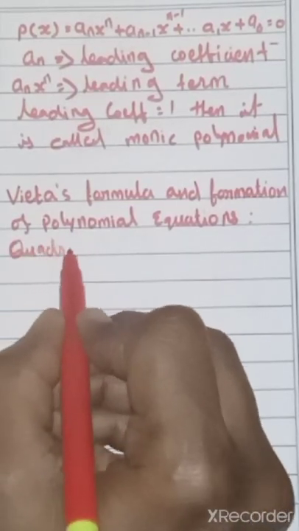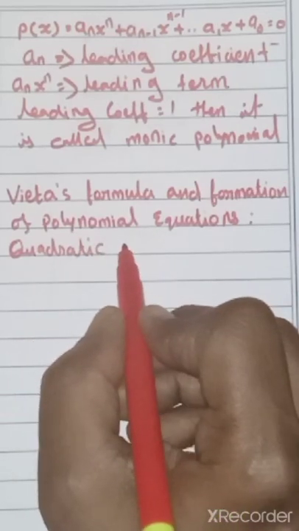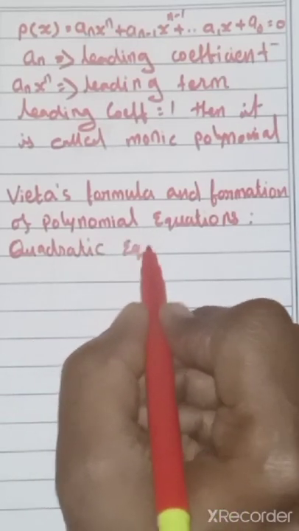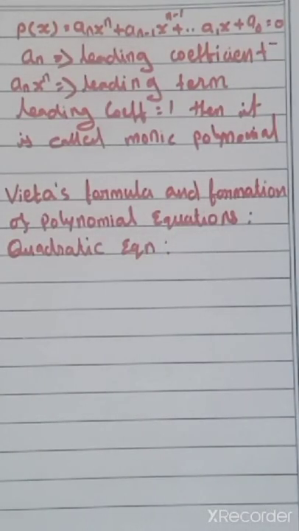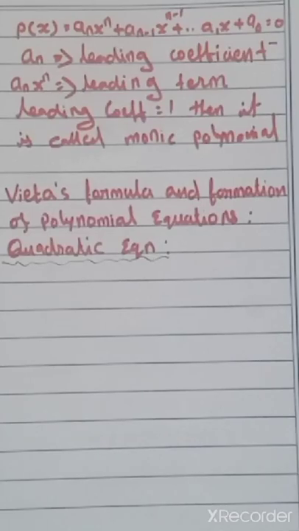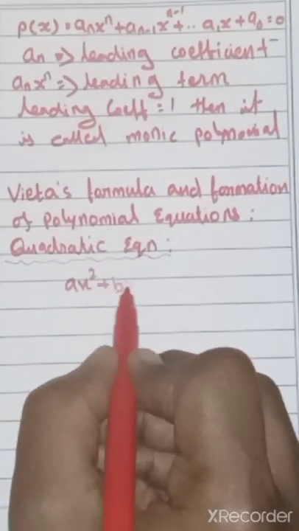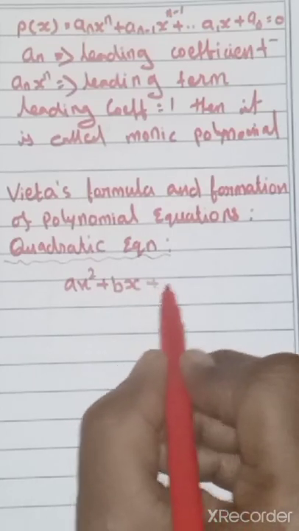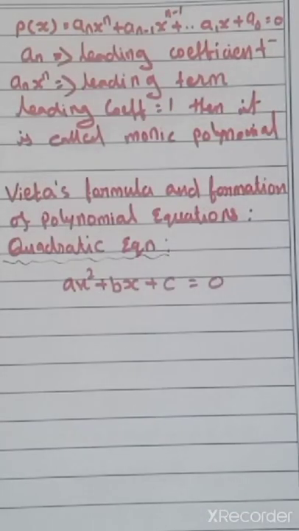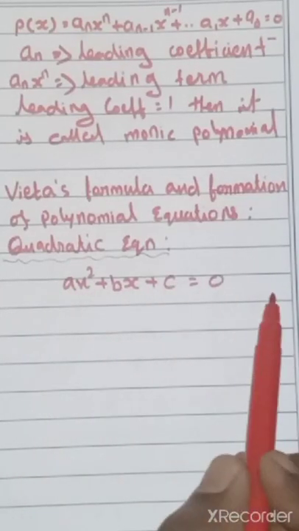So how have we been solving quadratics till now? Minus b plus or minus root of b square minus 4ac, right? But now what are we going to do with this quadratic equation? What quadratic equation can we take? The general form, we can take it as ax square plus bx plus c equal to 0. Okay? So this is the quadratic equation we are considering.